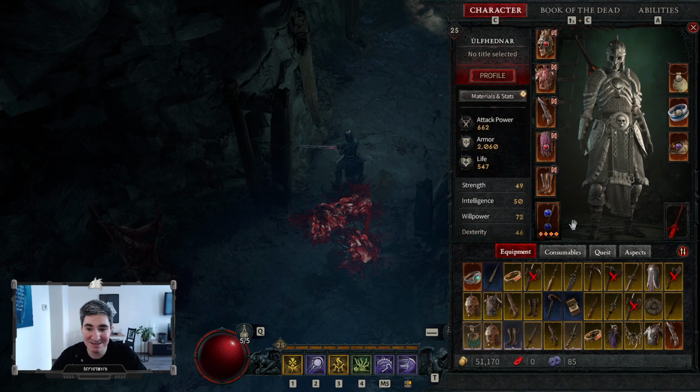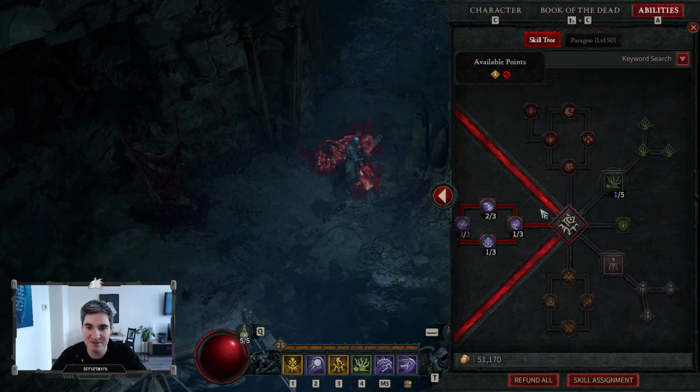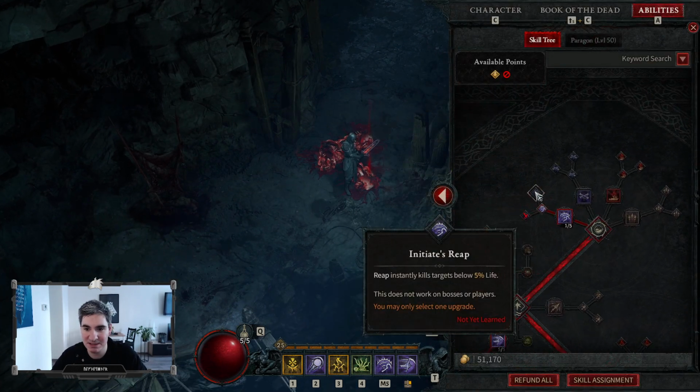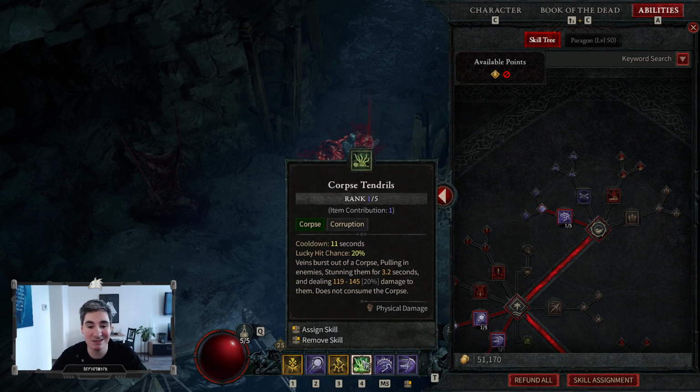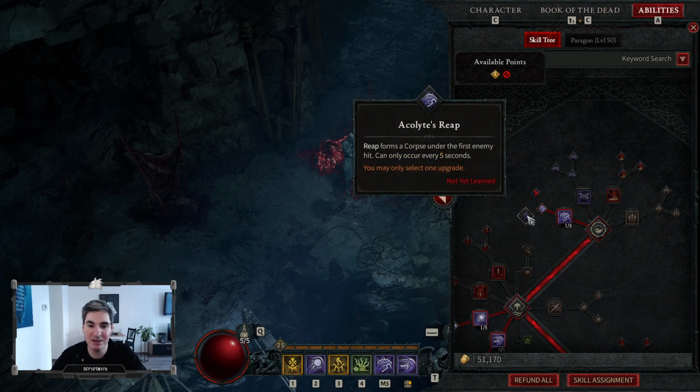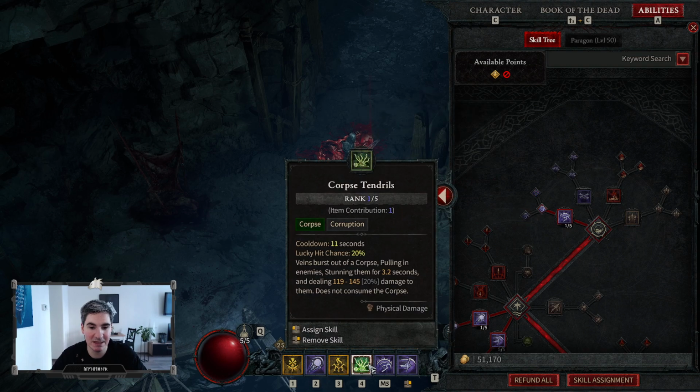Well, classes that have no corpses. I know there's ways to spawn a corpse on the target. Let me see. There we go. That could be great synergy with Reap. I might actually, with this corpse tendril from Amulet, I might actually do it. I might put 1 point here. Reforms the corpse under the first enemy hit, right? And then you just spawn this.